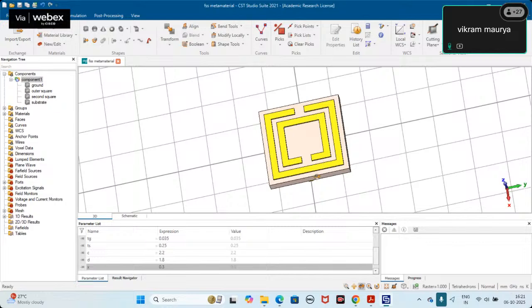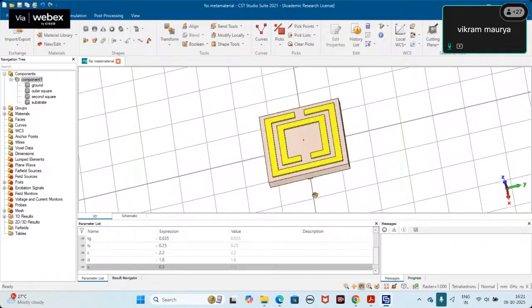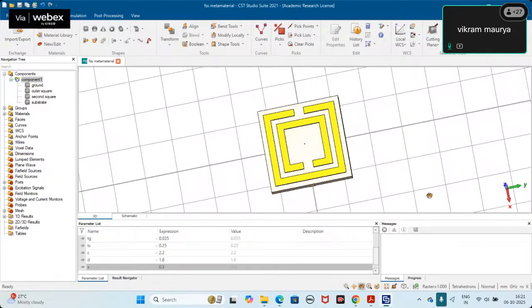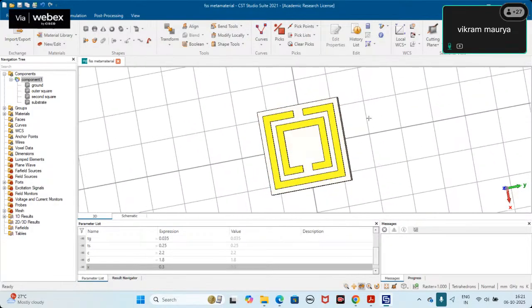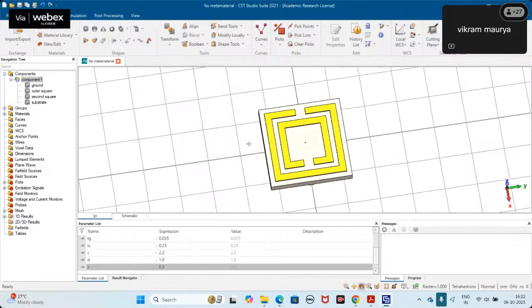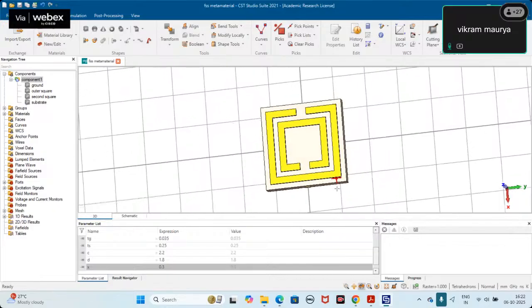And in the bottom side, in the direction of x, our rectangular strips are placed. This is the electric strip, which is useful for giving the negative permittivity for this metamaterial. By seeing this, we are placing our boundary conditions.